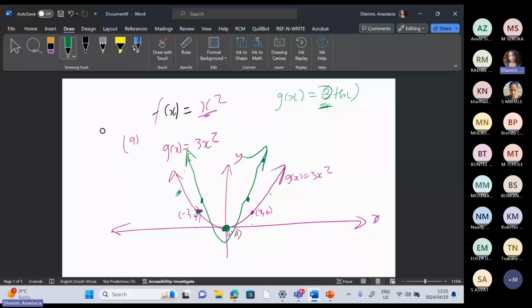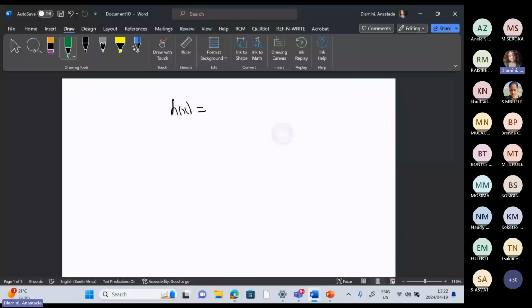Now they say, let's assume h of x is equal to, okay, let's draw a new graph, guys. I want to choose points where we can easily do it. Now they want us to have h of x equals 1 over 3 x squared. This section is long, but we'll be finished now. So we start with the parent function.